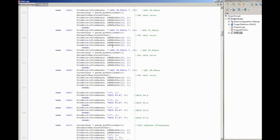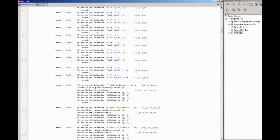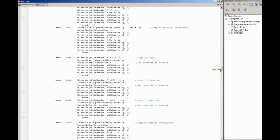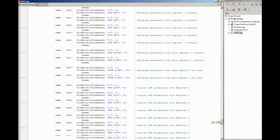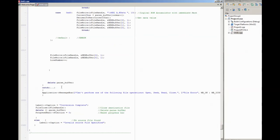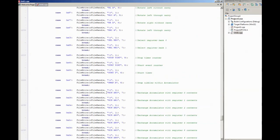So once we've got all the instructions in here, and we've got the way of handling each instruction, all we have to do at the end of the switch, it is quite a long switch, obviously there are quite a few instructions in this device. So I go to the end, you can see that all we have to do at the end is create the new line. So we move to the next line in the file, and then we increment the line number. And the line number is just used for housekeeping. And that's it. The rest of it is error detection, and then right at the end we're just closing off the file handle and deleting the buffer that we created. If we don't do that, we'll get a memory leak in the program. And that's it. It's as simple as that. It doesn't take very long to do.